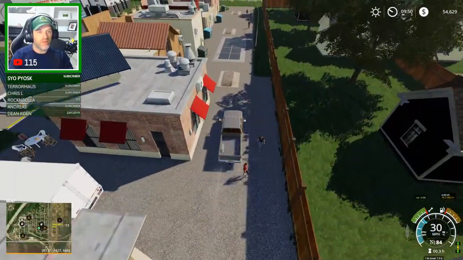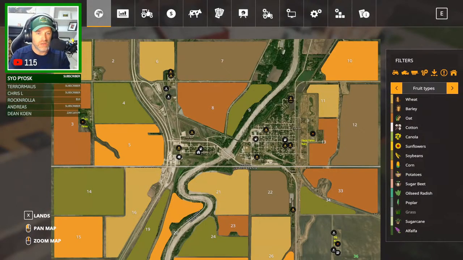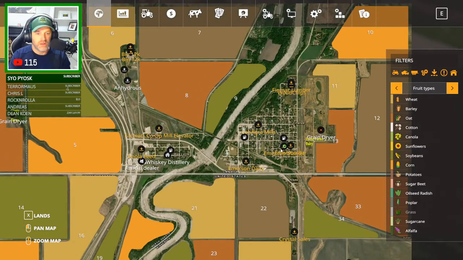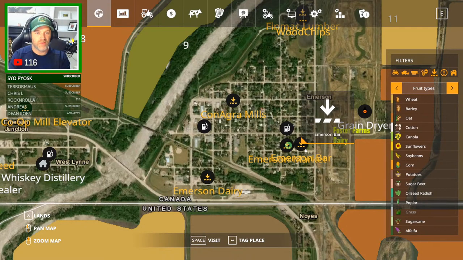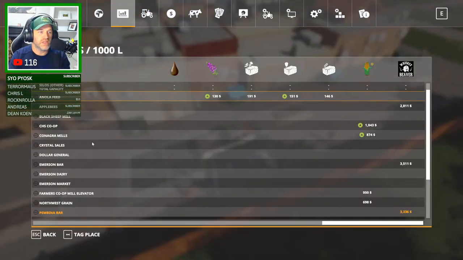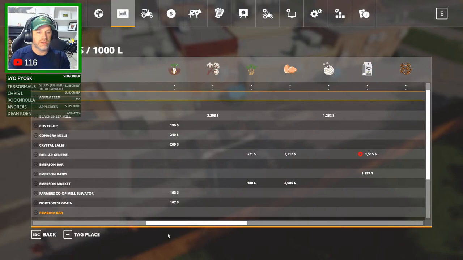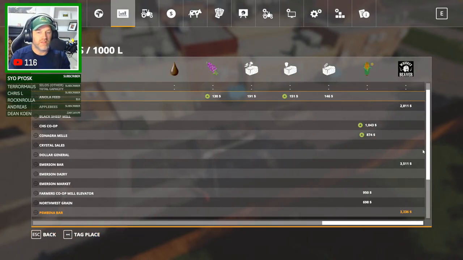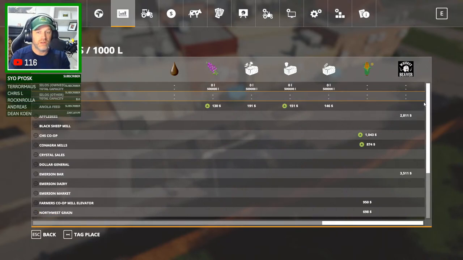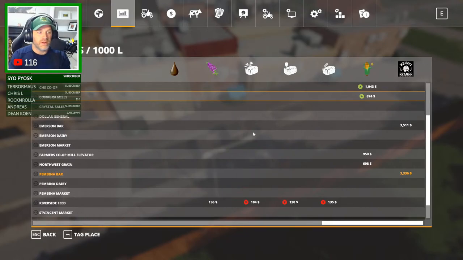Beg your pardon, it's not the Walmart that's a sell point. It is this here, this is the bar. There we go, that's the bar. So Emerson Market and the bar, and at those you can sell whiskey, and at the market you can sell eggs, sugarcane. So yes, a couple of places, not three places you can sell the whiskey. Applebee's, the Emerson Bar, and the Pembina Bar.